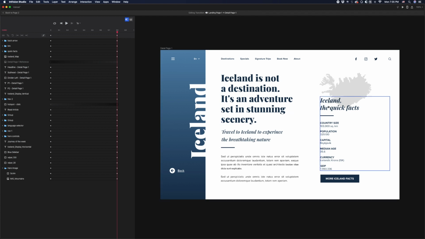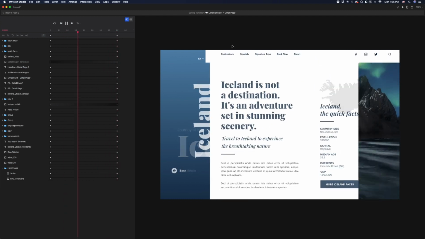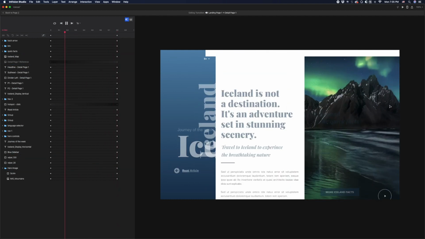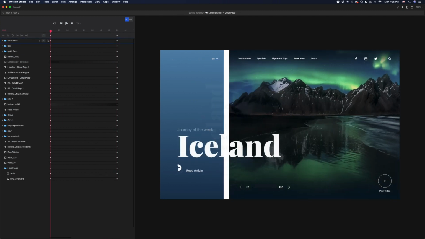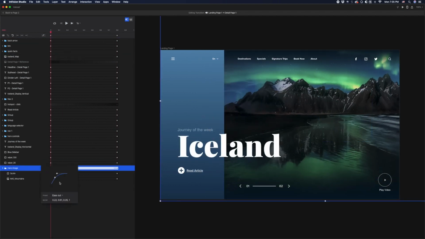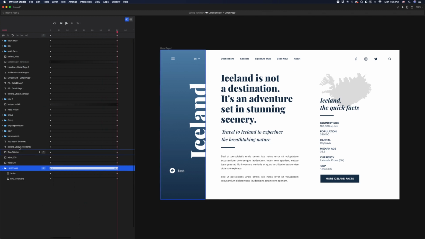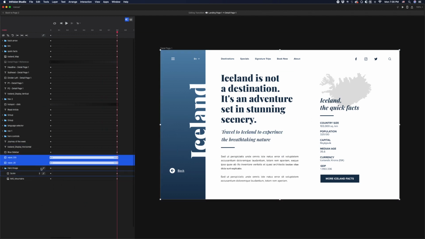And since most of this stuff is new to the user, I'm just going to change the global easing to ease out, so decelerate. And then there's going to be a few items that I think we can mess with the easing of the individual layer. But I think most of these items can be eased out. But all the stuff that was previously in the user's view, like the image here, if I go to the beginning of this animation, we'll probably want to ease both. And then same thing with these wipers, just because it's gonna sort of follow the same motion as the hero image. So I'm just gonna change these to ease both.